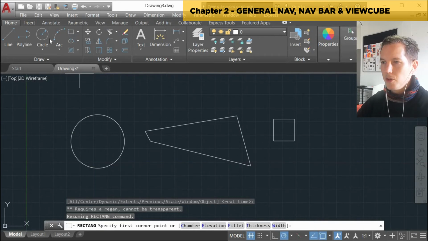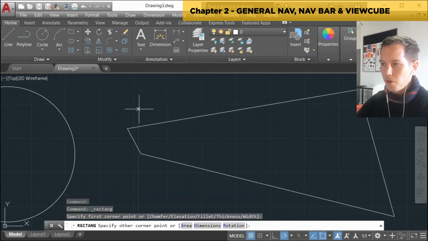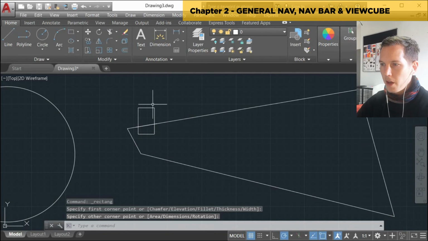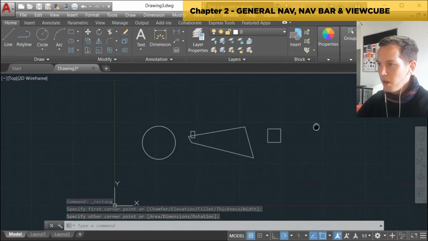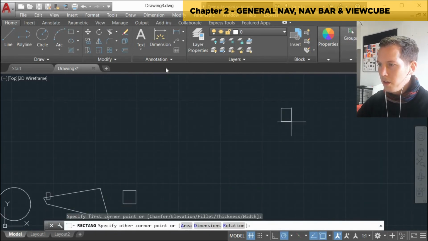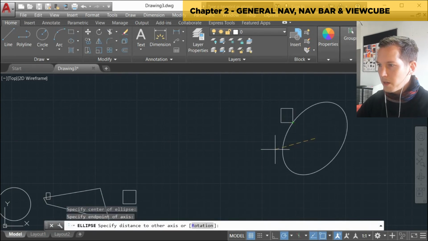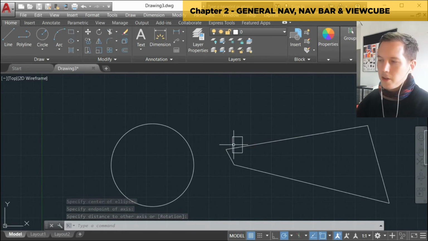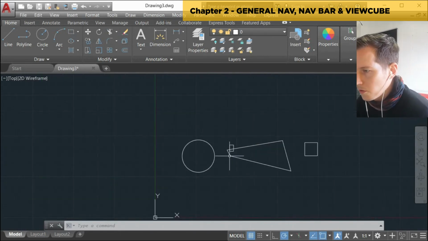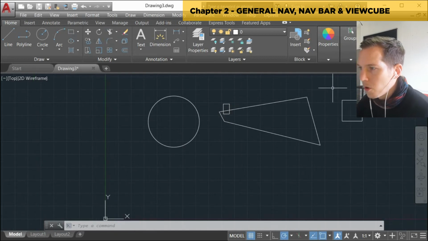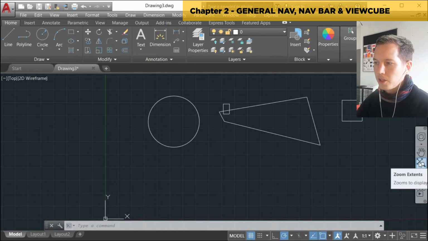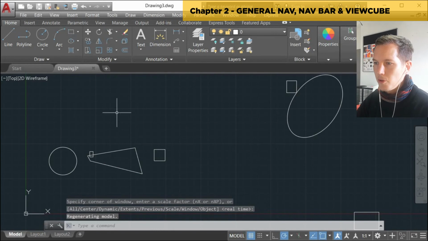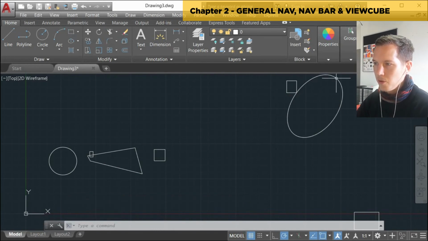And this might come in useful because you might end up drawing a lot of detail like this, and then you draw something maybe over here, and then you go back to this area and you work a little bit here. Let's say you work a few hours and maybe you forgot where you've drawn something, or you're zooming out and you're like, where is that thing that I drew? Well, you can use the zoom extents tool by just clicking on it here, and it'll zoom the drawing out to the point where all the geometry that you've drawn is visible here. You can see those pieces I drew are now up here, and this one down here is also visible.